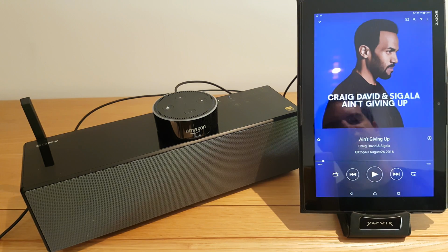One of the only problems with this, if you're using, for example, your phone versus a dedicated tablet, is that this will pick up all of the sounds of your phone. So if you have notifications coming through, or you have a game, for example, all of those sounds as well as your music will be coming through. So that's why it's good to use either Play Music or the Amazon Music app.